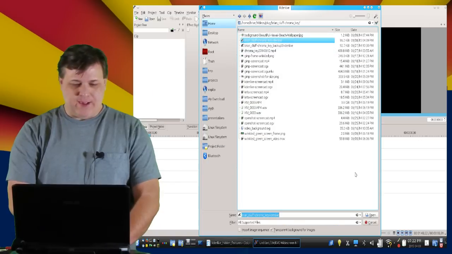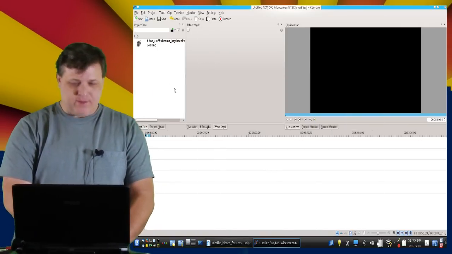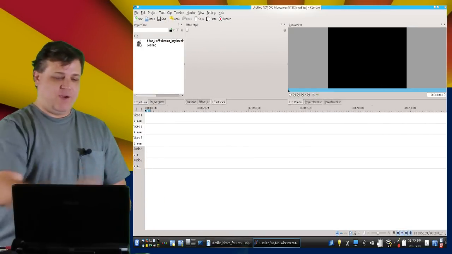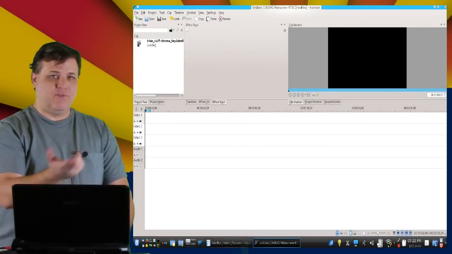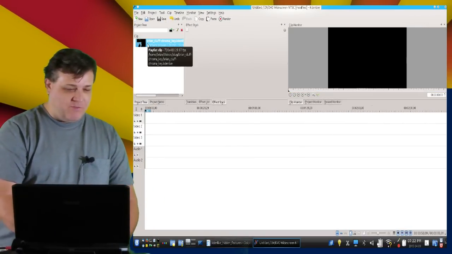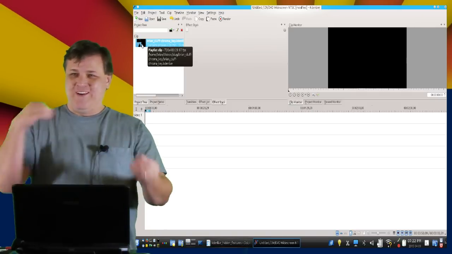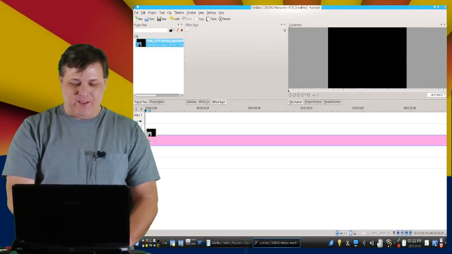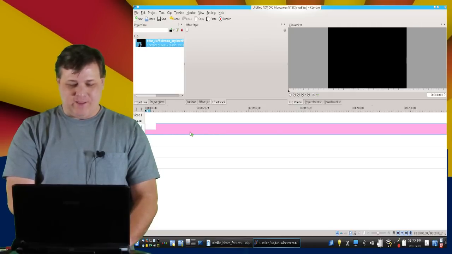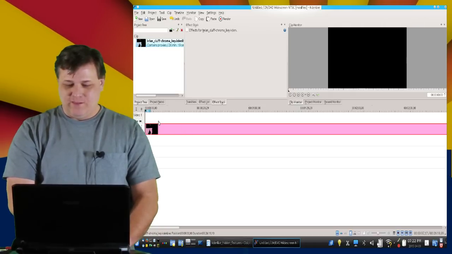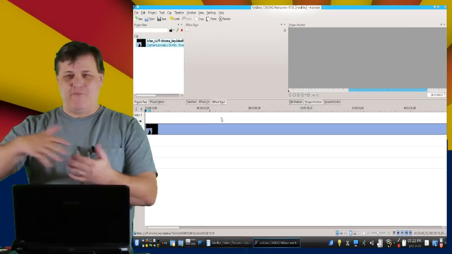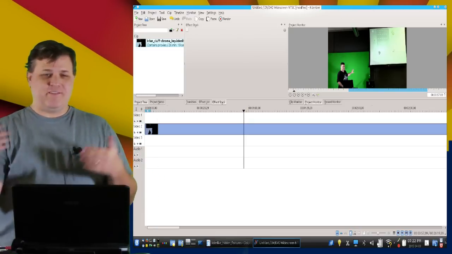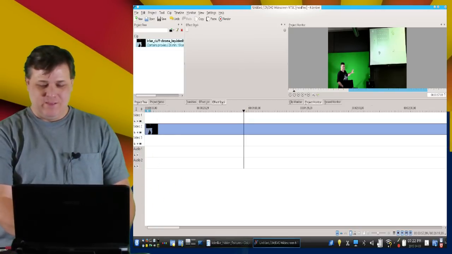I open the exact same file as that other one, which I guess only loads one at a time. But instead of having all of that stuff, now I just have it as if I just added a video. In fact, I think it'll even go through and make a proxy clip of that. But then you can just drag it down here onto the timeline, and it shows up just like anything else. It's still doing everything behind the scenes, so it's going to be a little bit sluggish, just like it was on the original file.